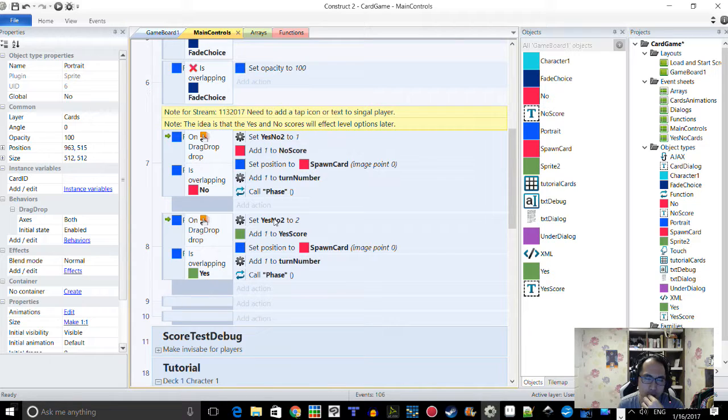Now, do I need to set yes or no to 2? That's what I've been trying to figure out with this. How do I separate the binary system here to go from 0 to 1, from yes to no? And I did that this way in the first turn, but it doesn't carry on to the next set of turns. Adding 1 to score could work. Oh, okay.